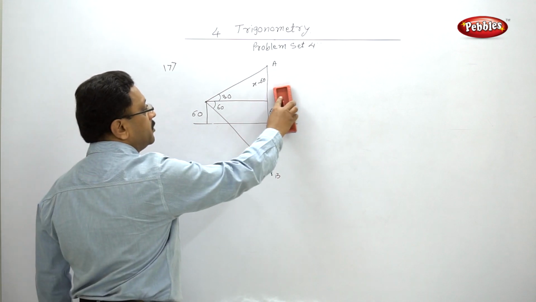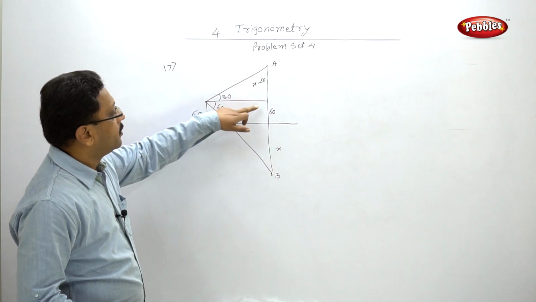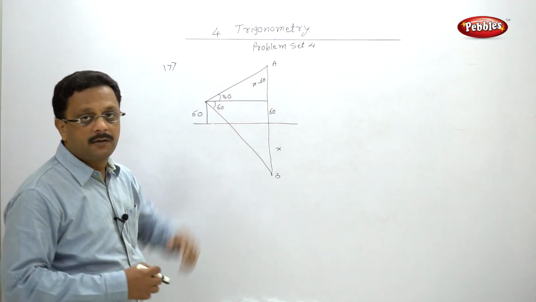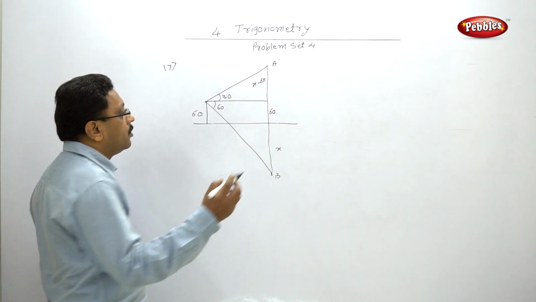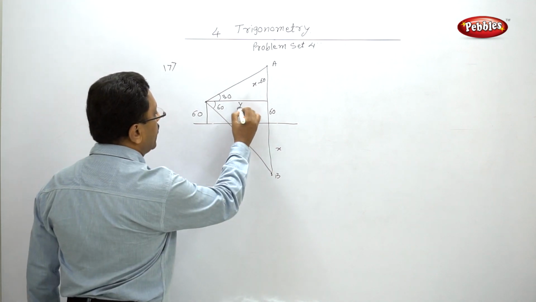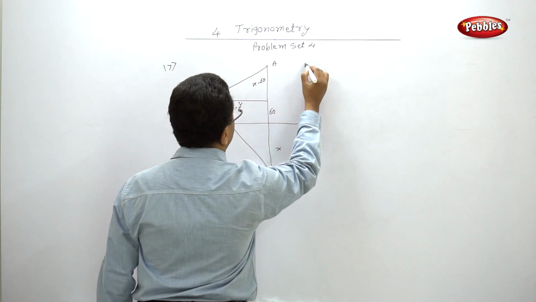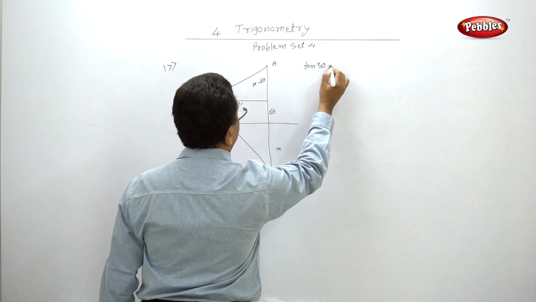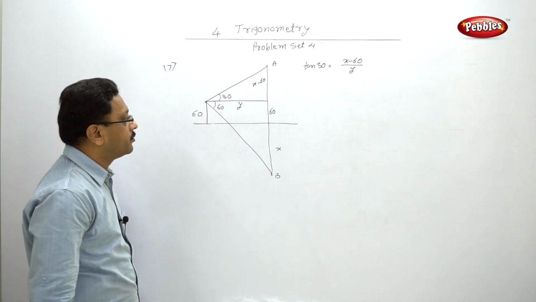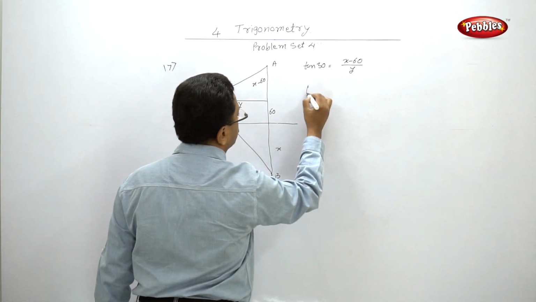So now let us run this. So we have cloud height is x and this distance is 60 as I am standing 60 meters above the lake, and this is x minus 60. So now we should have two variables and two equations. So let us take this as y. So now two equations we have. The first equation, tan 30 is equal to x minus 60 upon y, and second equation we have tan 60 is x plus 60 upon y.